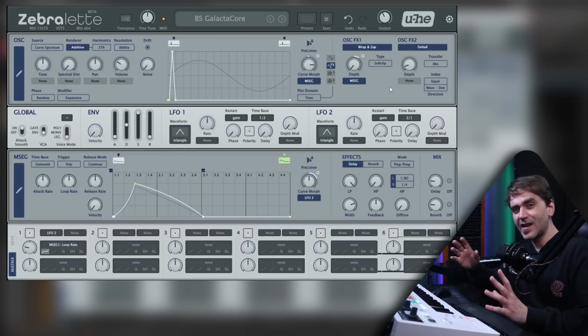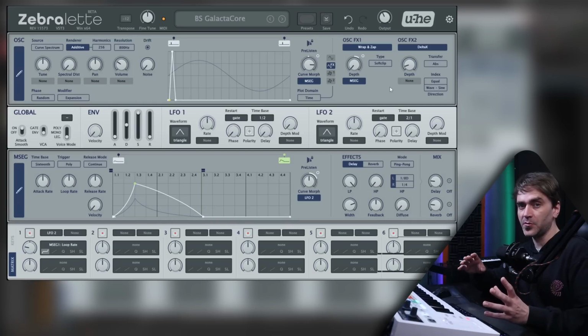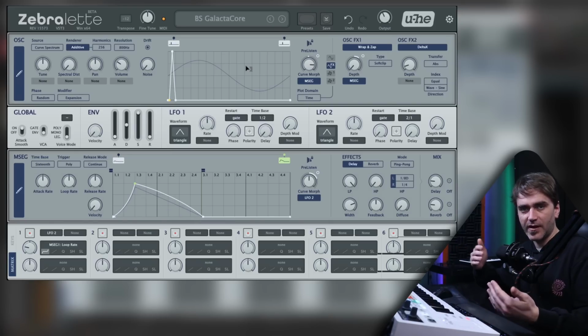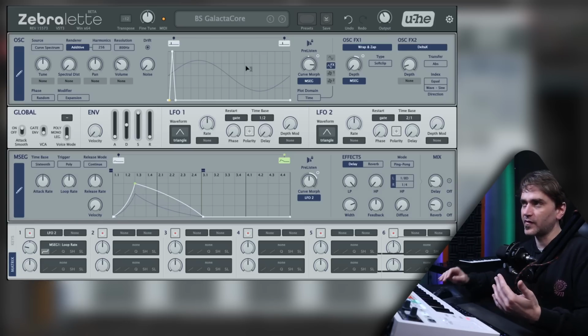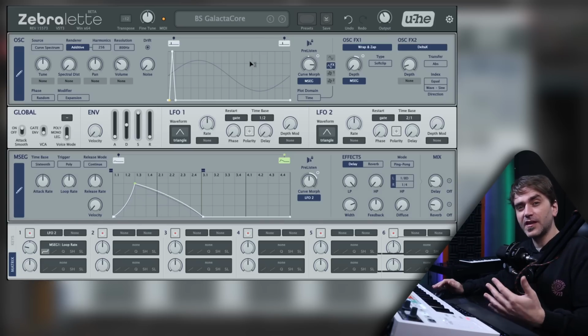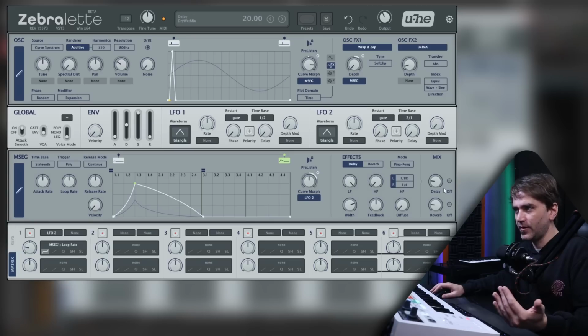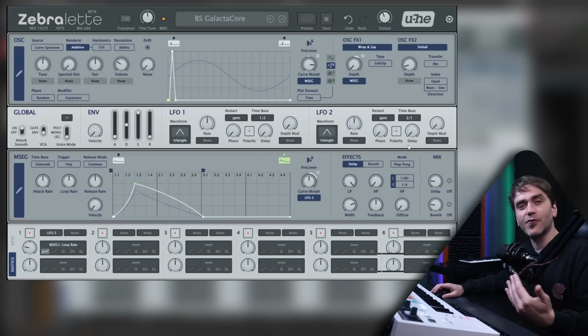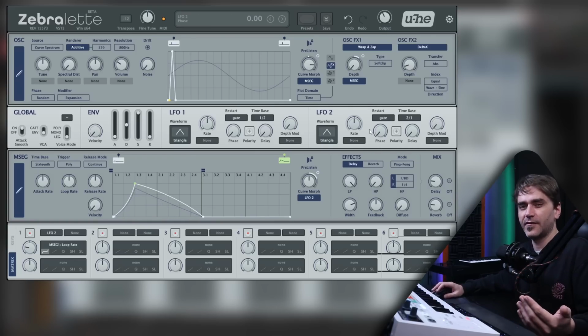Essentially, it's a kind of state-of-the-art mixture between a wavetable and an additive synthesizer. It uses a mix of this curve morphing system and a thing which they call guides, which allows you to shape your sound in various interesting ways using spectral filters and all sorts of stuff. It's pretty basic in terms of the effects. There's literally just a delay and a reverb. But in terms of the tone shaping capabilities, this is incredible. One of my favorite VST plugins of all time, just because it's so different to what we've seen before.